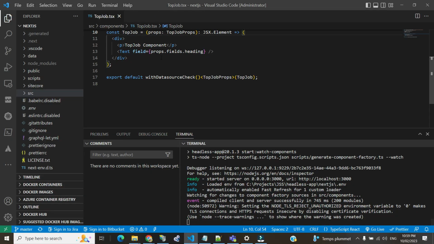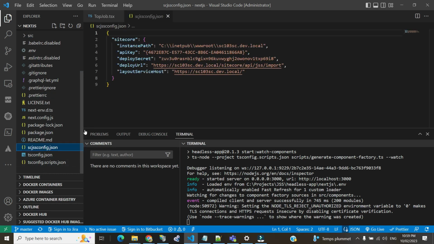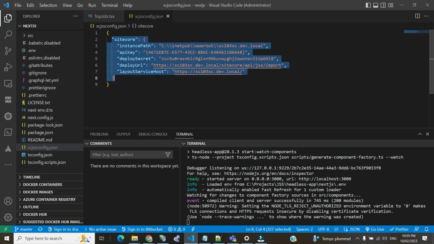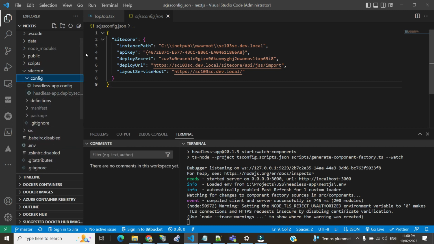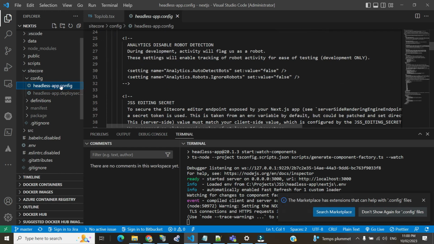And then when we created the JSS application, we did the JSS setup. So that's why you will see all the data is here. We have created the path. This is my Sitecore instance 10.3, and then the API key, deployment secret, and things like that. So I have added all those different things here. But, very important thing, I did not deploy the config. So you can see here the configuration sitting under this Sitecore config. I have this one here and this one here, but this is not deployed.